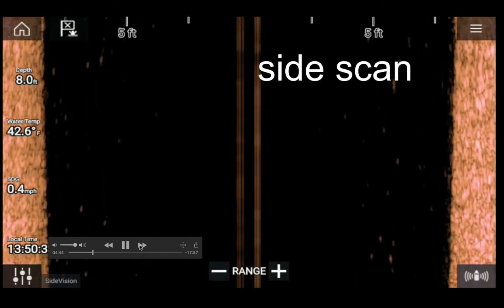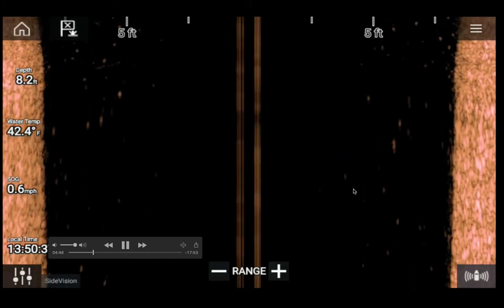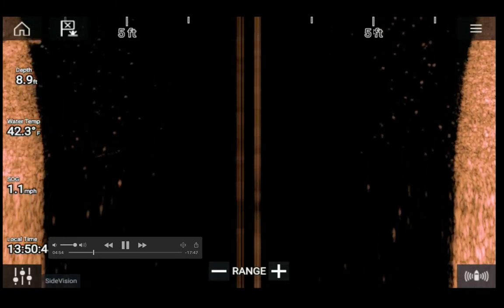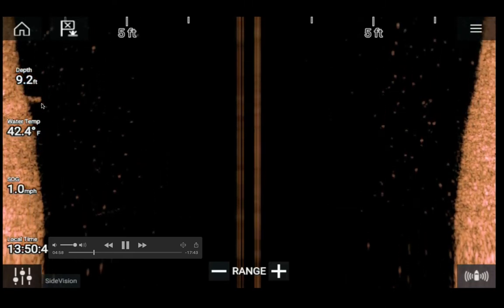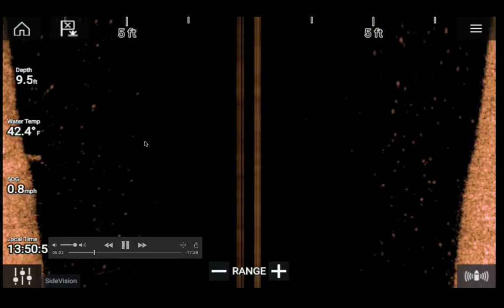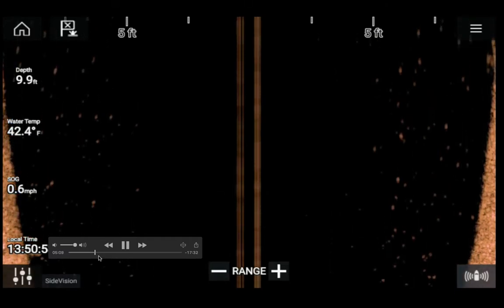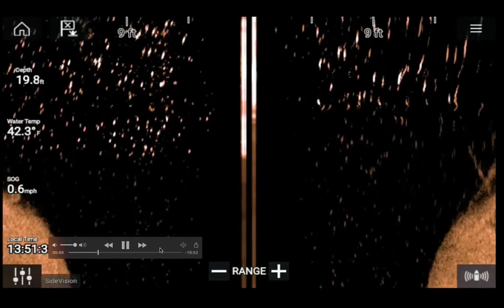So we go, and then I'm going to increase my range. Right now, I've decreased the side scan range to be very focused on what's underneath my boat. As you can see here, there are some tree branches underneath my boat or kayak. Let's see. Come on. Let's go faster. Here we go.